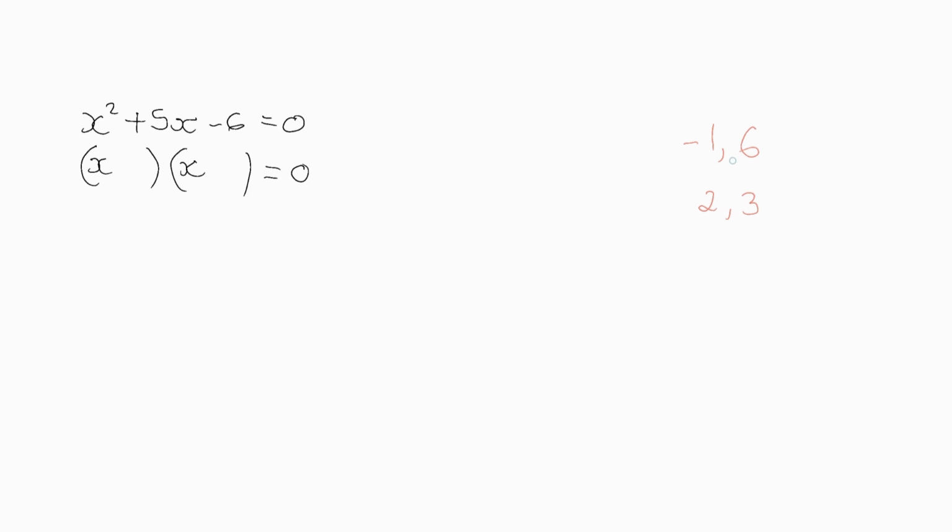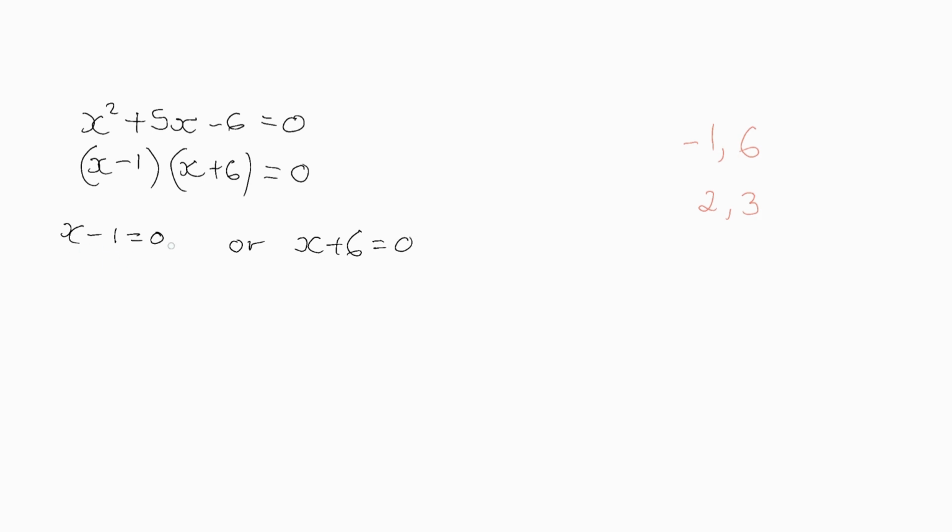So we will use this pair, -1 and 6. Then here we will have a -1, a +6 here. So now we have factorized. Now we have x minus 1 in this bracket. Let us write x minus 1 here and have it equal to 0. Or also here we have x plus 6. So let us write x plus 6 here and also have it equal to 0.